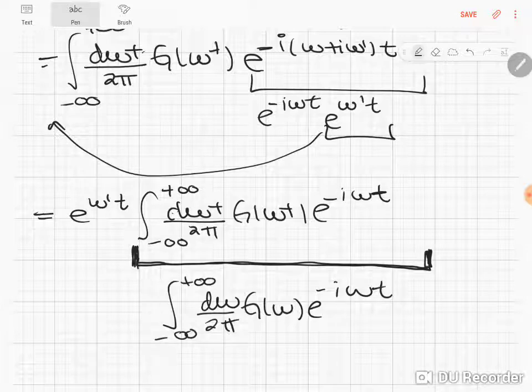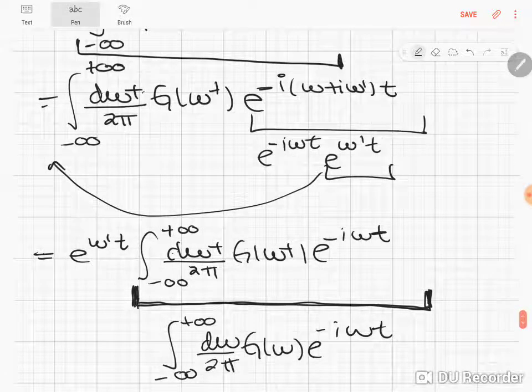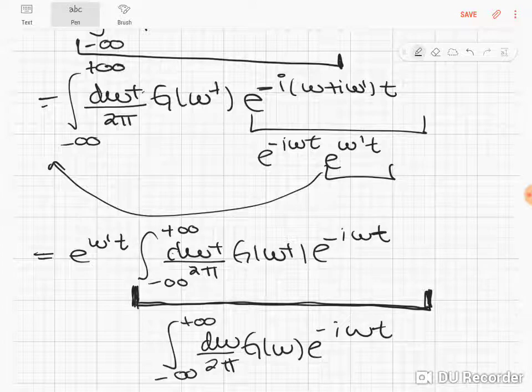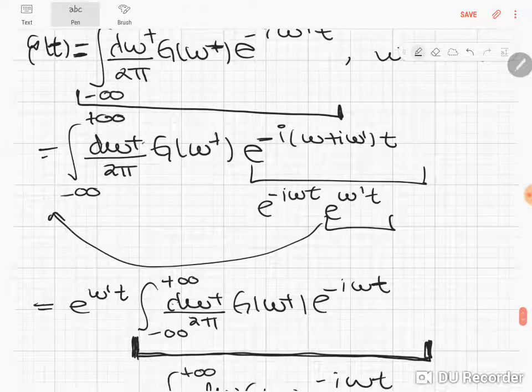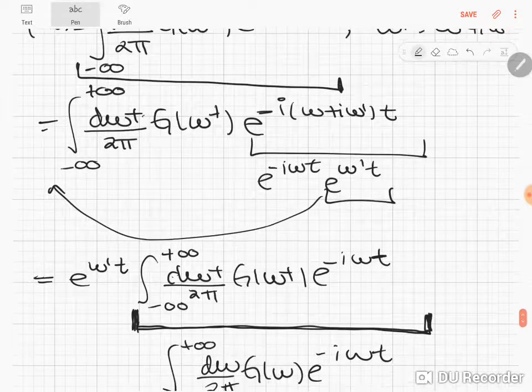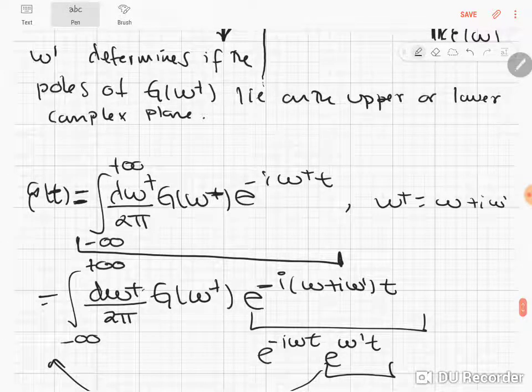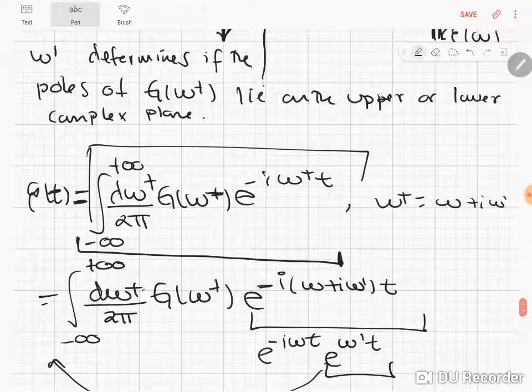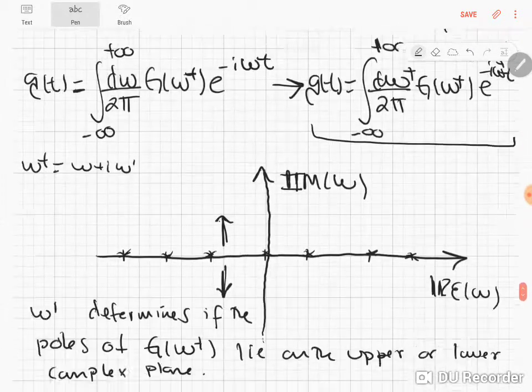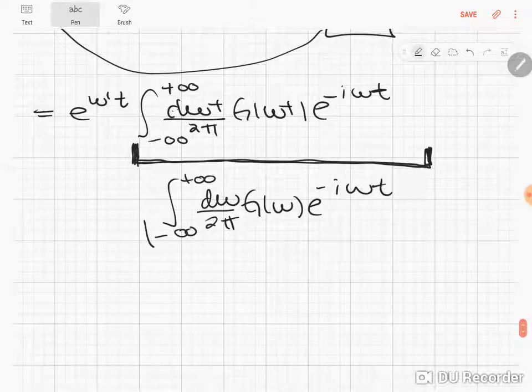That's contained here. But this is a really hard integral to do, and it probably will not converge, because when we have complex integrals, the value of the integral depends on how you choose to evaluate it. This is what I'm going to show you. I know this is not the most interesting part of the lecture, but we have to do this. We cannot waive this part. When you have the integral in this form, it's much easier to calculate, and once that's calculated, then you know what this is.